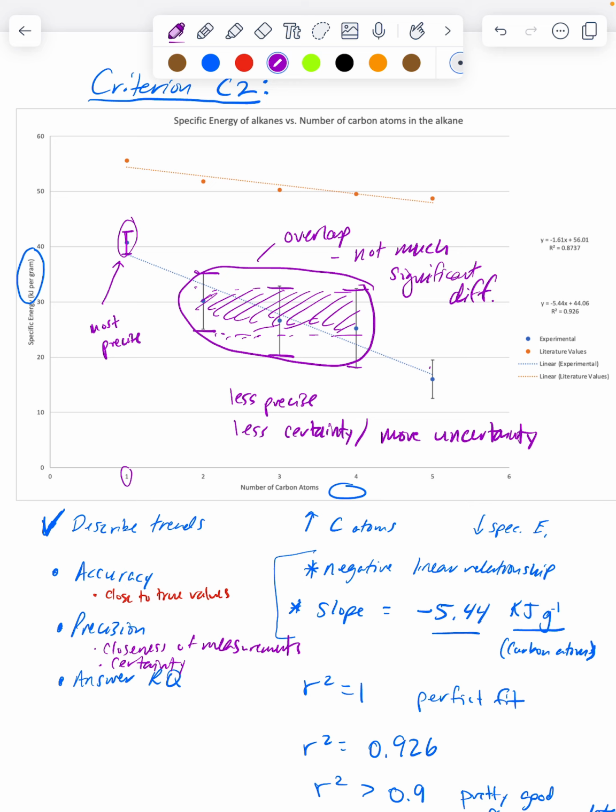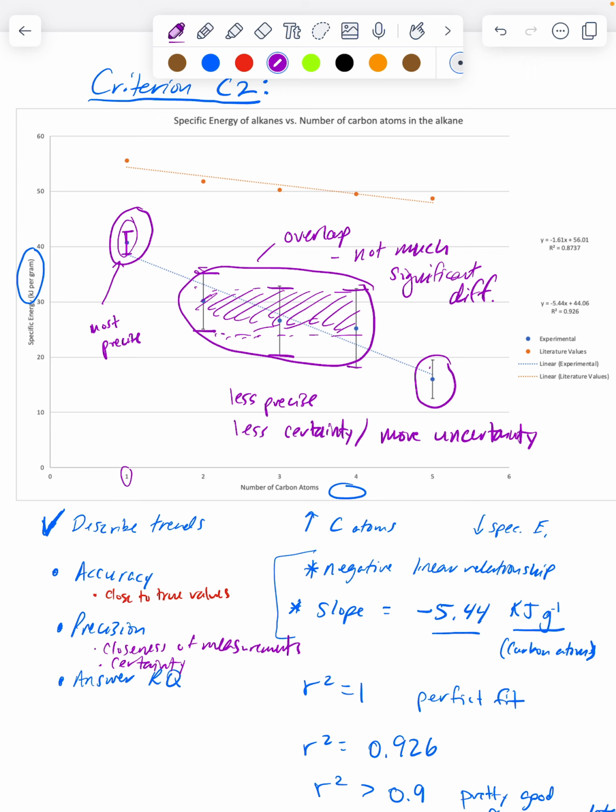So we can clearly tell from our data that methane seems to stand alone as being the alkane with the highest specific energy. And we know that with a good deal of certainty because of the small error bars. We can see that the pentane pretty clearly has the lowest. It's also relatively precise compared to the others. We know it's the lowest because its value also doesn't really overlap with any of the others, and its error bars hardly overlap at all with any of the others.